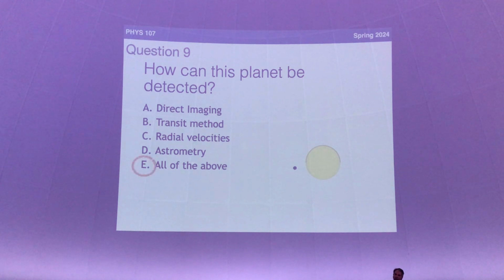On what planet, or like what planets could not be detected the other ways? Like, I understand if it's transit method, we might not be seeing it head on, but what about the others? Right. Direct imaging has to be separated out enough, and the star has to be close enough. So can I actually resolve it with my telescope? It's a bit of a moving target. Our telescopes get better, move out a little bit.